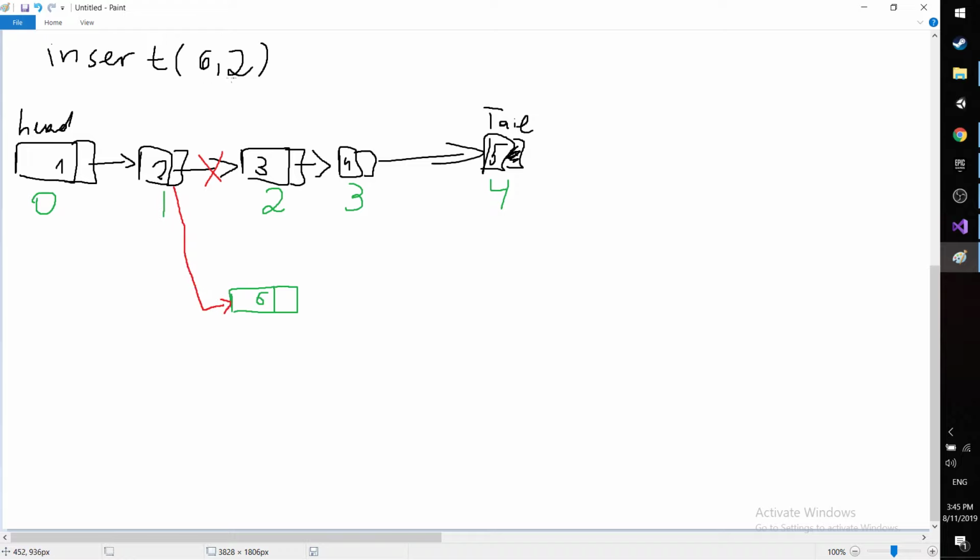Right? Because that's where we are putting that. That's what this function should do. And then we want 6 to point back to 3. Just like that. So then that's the final look of the structure of the linked list.